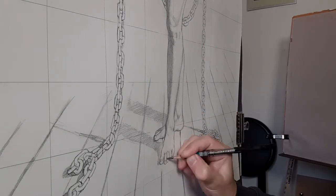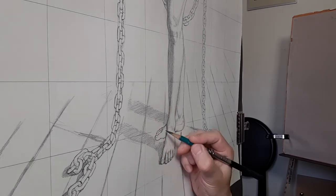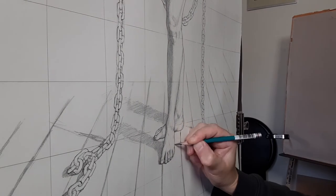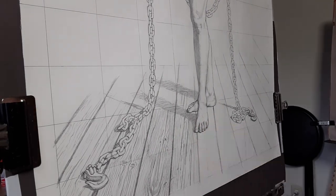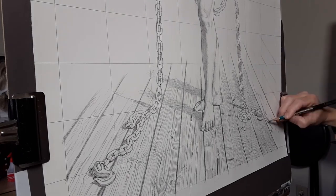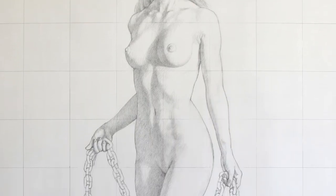The method I'm using — separating drawing, underpainting, and overpainting into different stages — is a pretty conventional way to work. However, every once in a while I come across painters who combine all these different stages all at once simultaneously, which is for me an amazing feat to accomplish. Some artists have such a profound, solid understanding of drawing that they're able to pull off such a thing. I might be able to pull that off if I tried, but my temperament is more suited to separating each process and gradually working up to a final stage to complete a project.